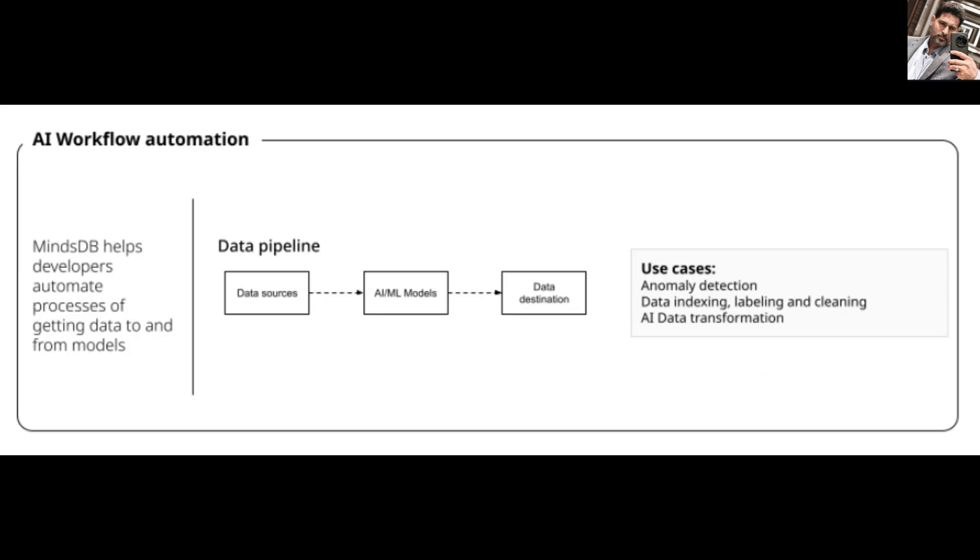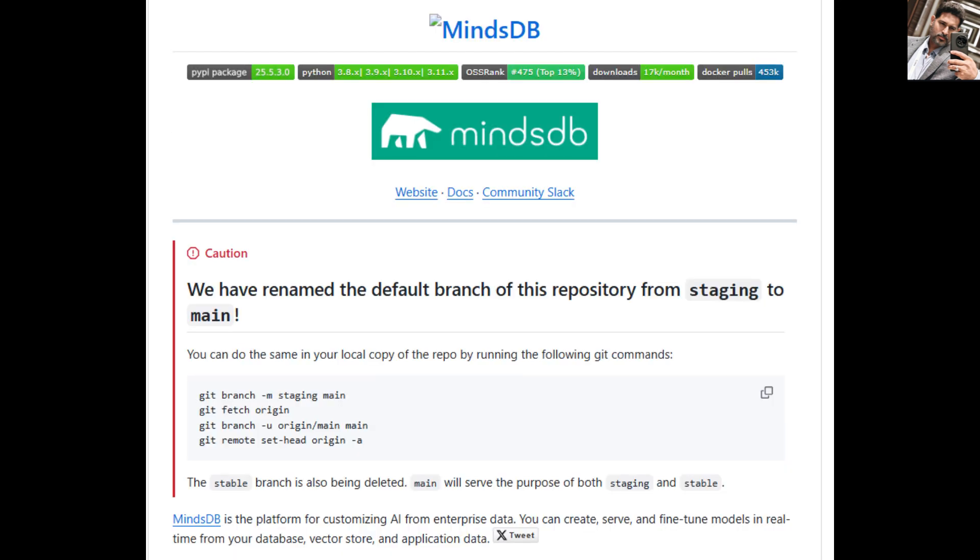Use case four: real-time forecasting. Running time series models on trading data? MindsDB automates feature engineering and lets you schedule training and predictions with CreateJob — great for price prediction, server load forecasting, or lead scoring. AutoML does the heavy lifting, but be careful with long-horizon forecasts. Those need clean data and signal-rich features, or you'll get model drift fast.